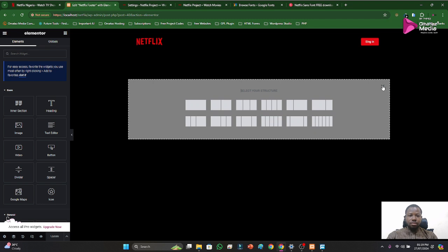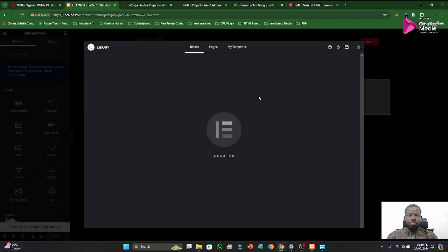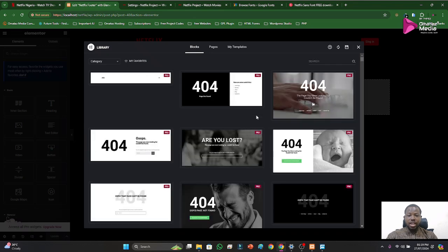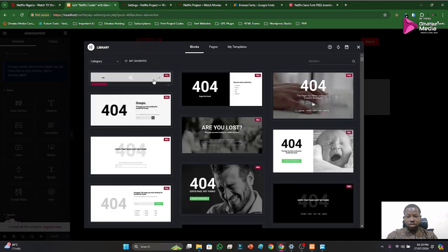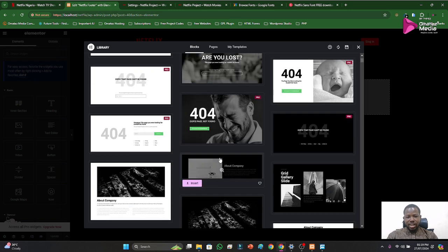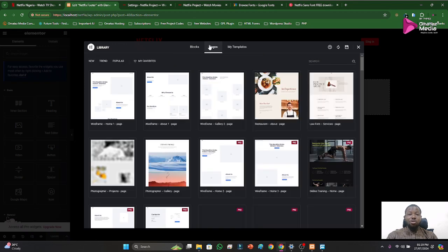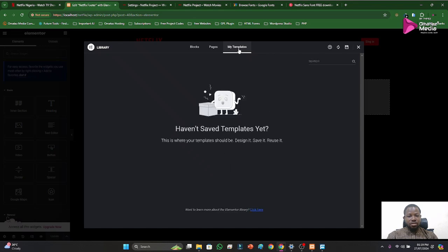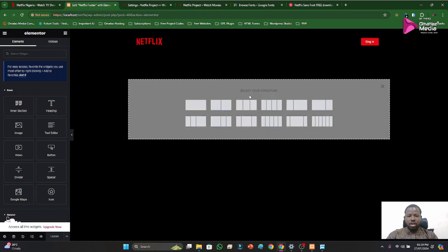We're going to select that the way we did here from this add. Mind you, you could actually choose blocks here. If you have your pages already outside, you could actually bring them in. These are pre-configured pages. You can see all of them have pro here, and that is if you needed any one of them, that means you need to get a pro plugin. But we're not going to be using any of these things. These are actually predefined layouts and pages. So if we have a template or we save a template, everything will be here. All right, so we just click on this.